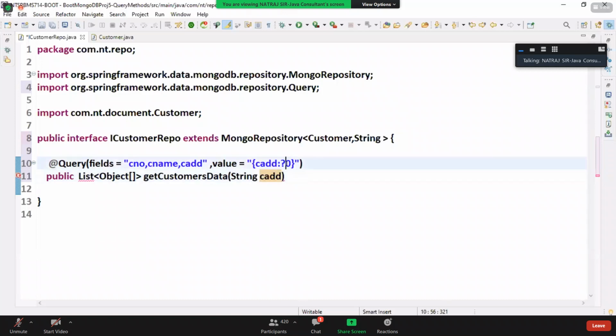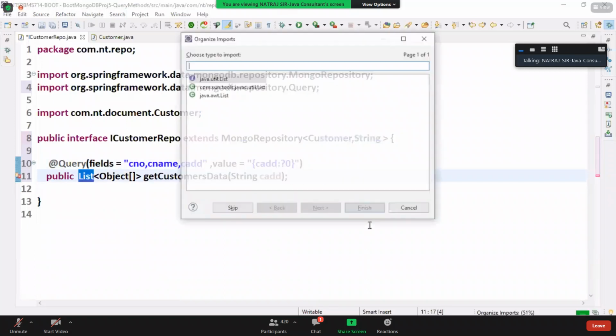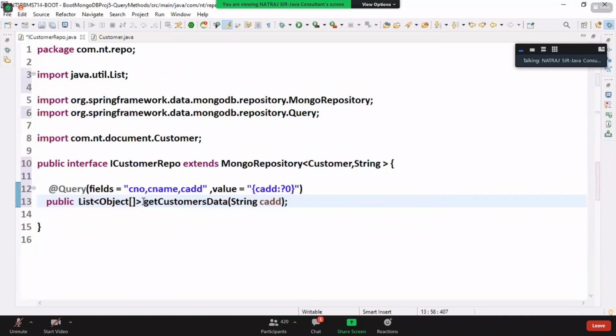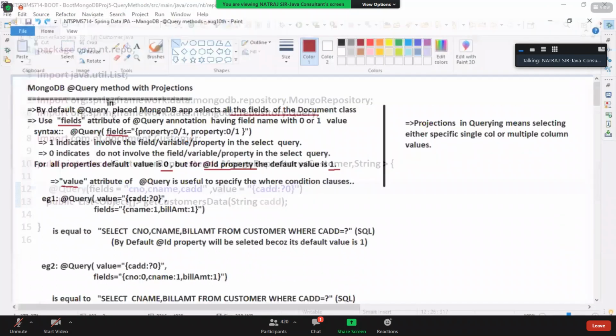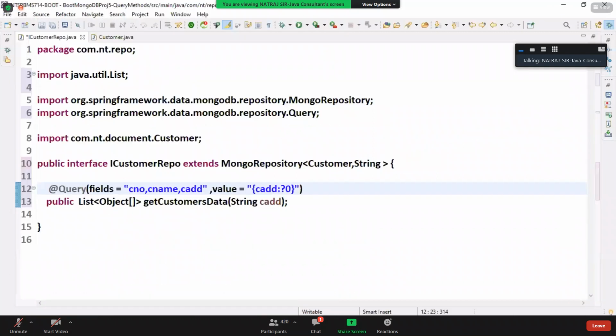Since it's an interface, we have to write like this: Control plus Shift plus this. I think fields are not like this. For fields, you have to write like this: flower bracket open, CNO 1, CNAME 1, CADD 1.